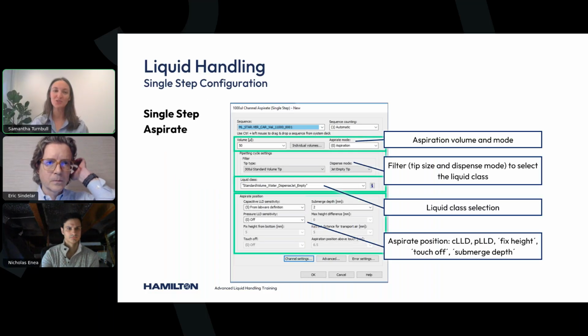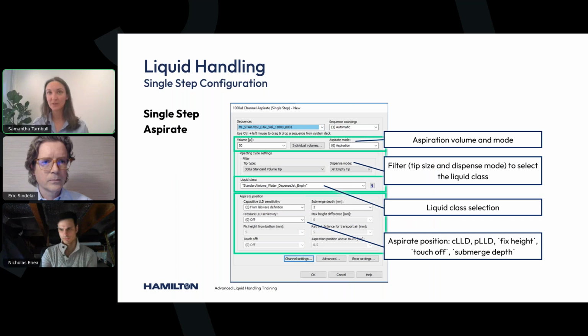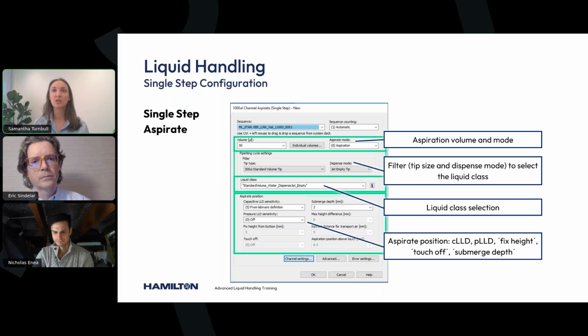There's a few obvious parameters here. So we have an aspirate volume, aspirate mode, tip type, and liquid class that are defined. But in the bottom half of the dialog, you'll see some other options to describe how to aspirate. So we have a few options that are liquid level detection. This will allow the tips to detect the liquid level during that transfer. So this is best if your source container is a number of sample tubes that have different volumes, or a trough that has varying levels of volume in there. This will compensate for that variability.